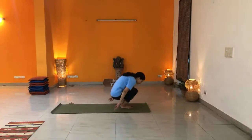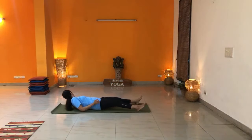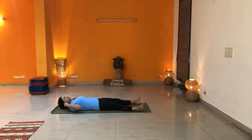Please prepare yourself for the class. Get ready. It is good to always lie down in Shavasana for a few minutes before the class to prepare yourself physically and mentally.